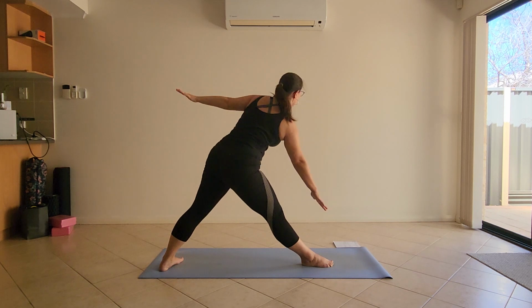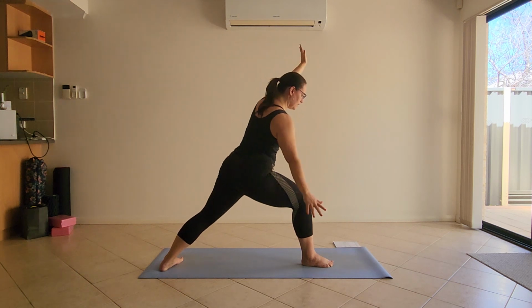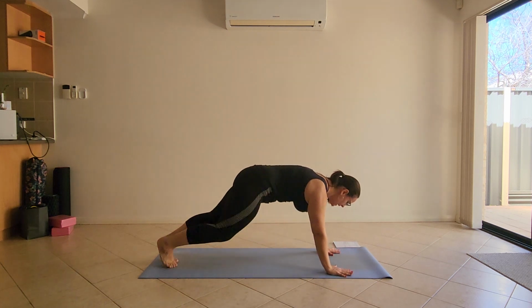Inhale, coming back up. Exhale, bend the front knee, warrior two. Virabhadrasana dve. Windmill the arms. Bring the palms down to the ground. Pivot onto the back toes. Plant the palms down. Step back, high plank, Palakasana.